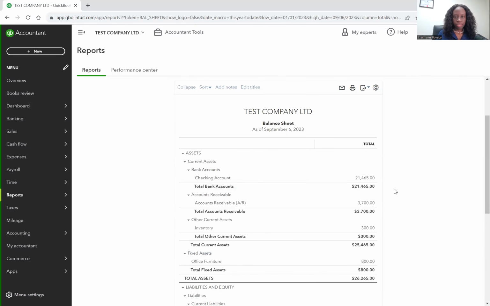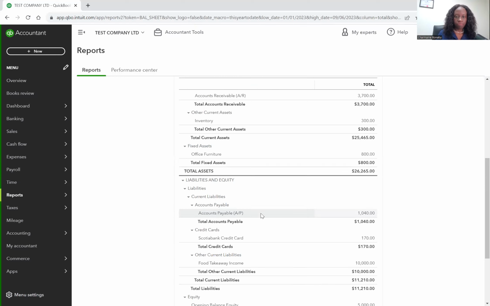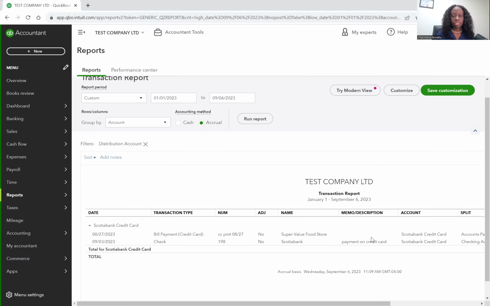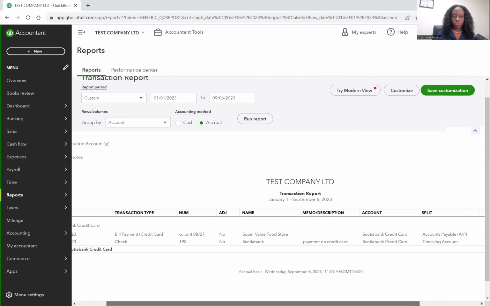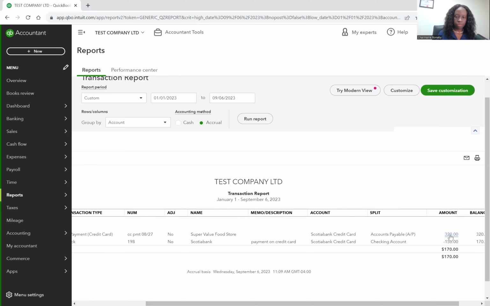And here we see the checking account, and the liability of the credit card is here. Of course, we can click in and look at the transactions made, which is the credit card charge, and then the payment on the credit card. So the liability was charged to the card that went in, and then a payment was made on the liability to reduce that credit card liability balance.